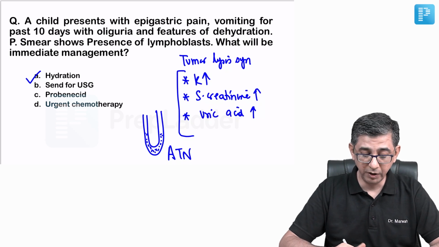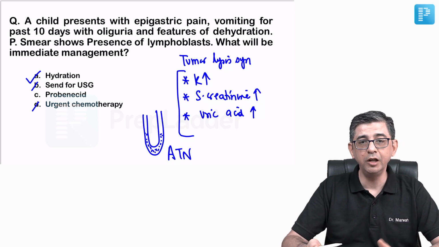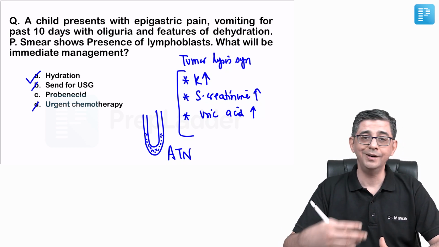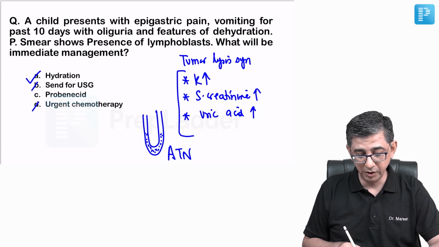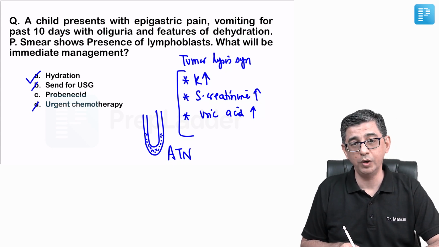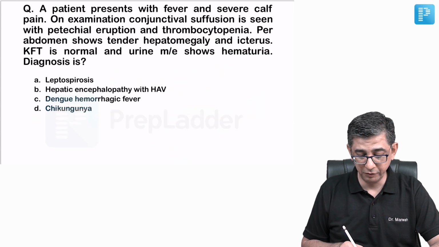And similarly, why did I rule out D is because if I give chemo, the load on the kidney will increase further. I mean, already the cancer is having a high multiplication rate, as a result of which the kidneys are suffering. If I decide to kill the cancer, this guy has had it. There would be worsening of the manifestations of the patient.